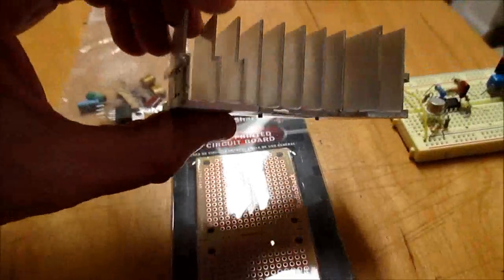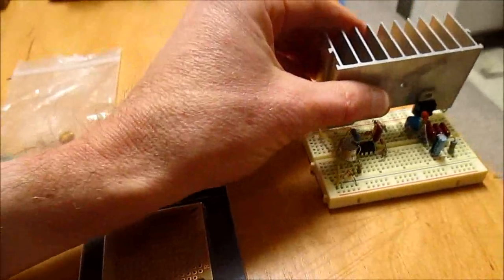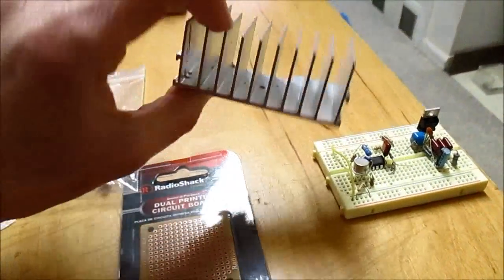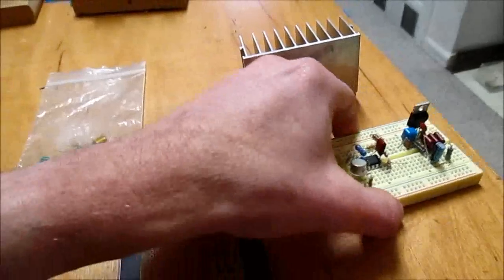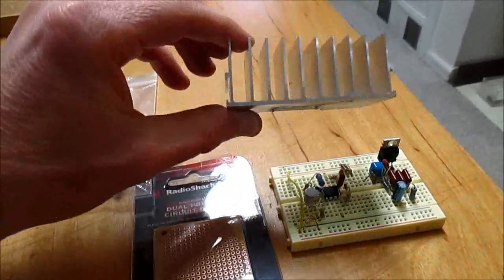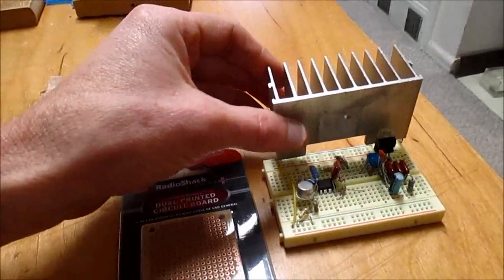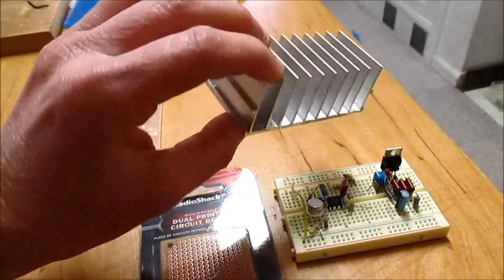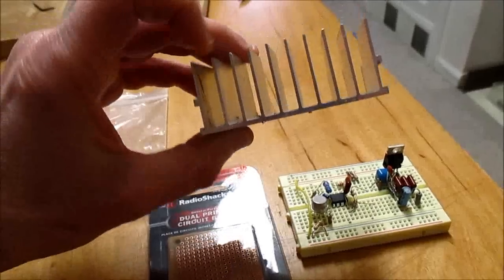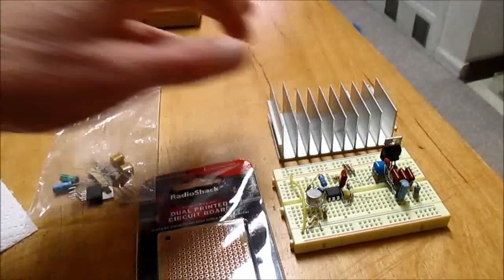And of course you'll need a heat sink. Yeah, you do need one that's fairly large. This isn't too bad, but if you're going to push this thing 25 watts of output, you need two of these if it's going to be stereo, or one per chip, because you need to dissipate that heat. So a nice heat sink with large fins will do the trick.